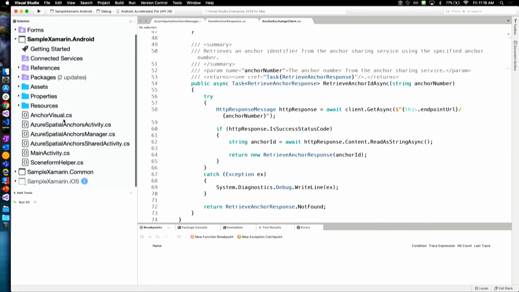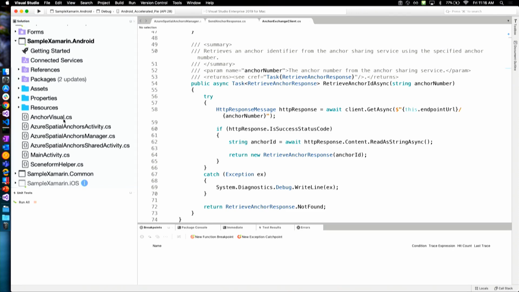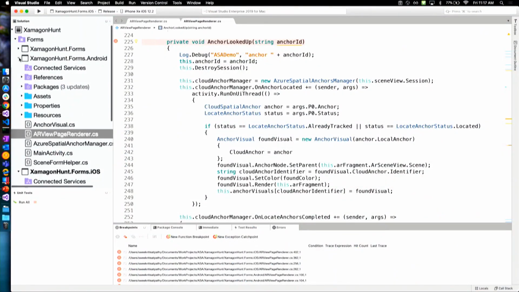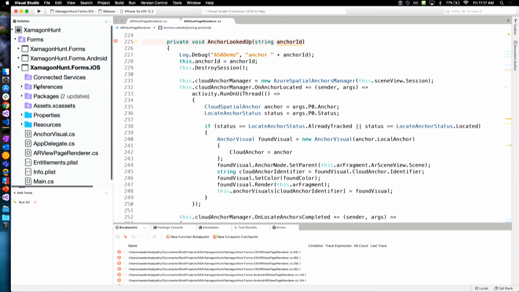What else? I wanted to show off something else. So why make my life easy, right? I've been talking about all this native support. One day I asked myself, ooh, I wonder if I can do this in Xamarin Forms. Well, good news, you can do this in Xamarin Forms. You just make native page renderers for each platform, because like I said, this is native support, right?